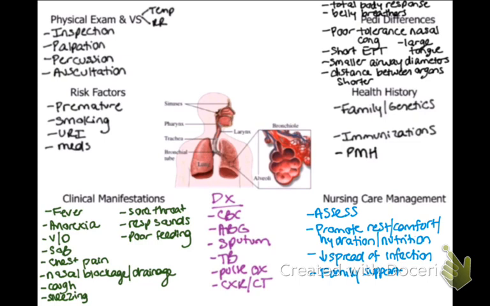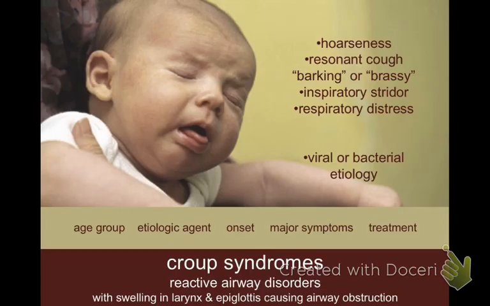We want to give good family support, especially with educating about over-the-counter medications, all right? They need to be really aware that a lot of the over-the-counter medications they use for things like colds include Tylenol. If they give their child that medicine with Tylenol and then give them Tylenol on top of that, they have the potential to overdose. So really make sure you know everything that they're taking, including over-the-counters, and educate them on any interactions that might occur. Big thing. All right, so that's the respiratory in general.